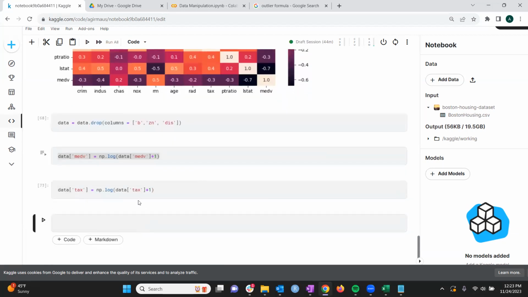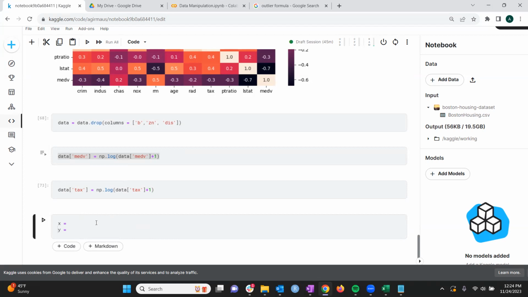Okay, and the reason we have done the log transformations is that it will help us in reading the coefficients, and we will see that later when we interpret the coefficients. Okay, so now our data is ready for our machine learning. Before we do the splitting of train and test, we need to isolate the x and y variables, and the process is very similar to what we demonstrated in our simple linear regression. We define x and we define y.